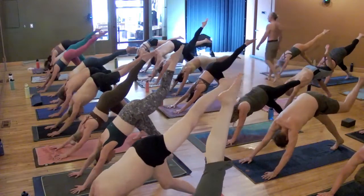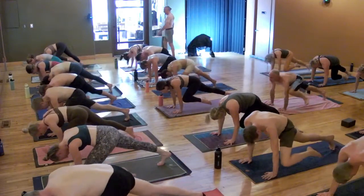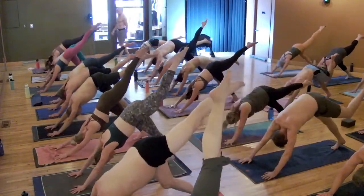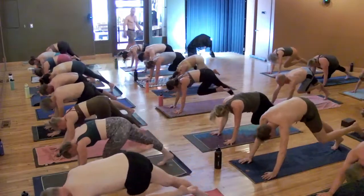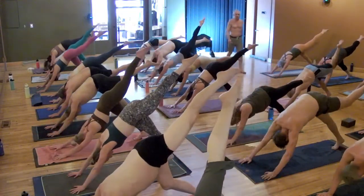Right heel to the floor. Stretch it back. And bring it to the left elbow on the breath count. Inhale up and back. Stretch back. Right elbow on the breath count. Inhale up and back. And just get that nice three-legged dog again. That's what we did on the other side.